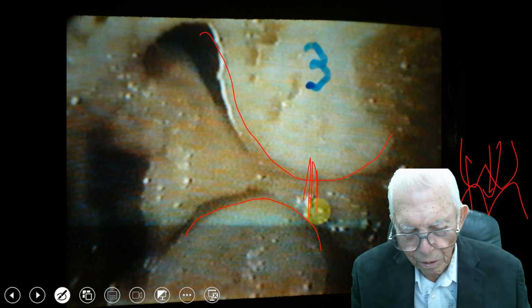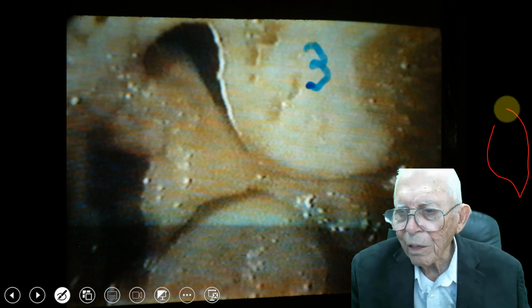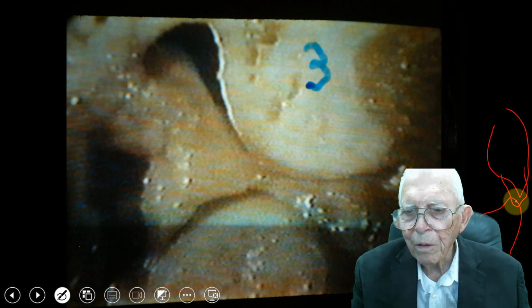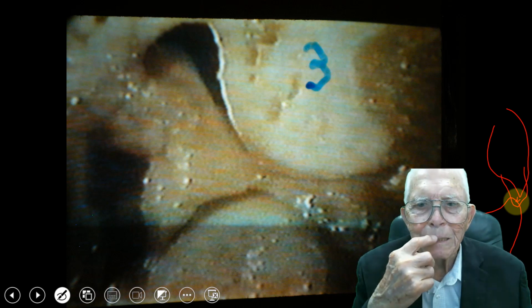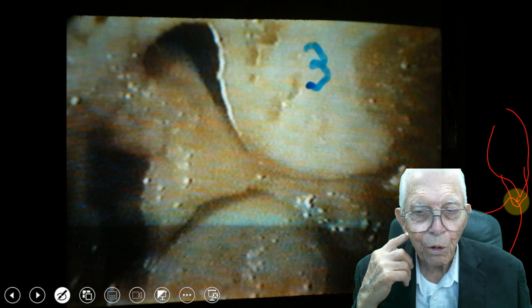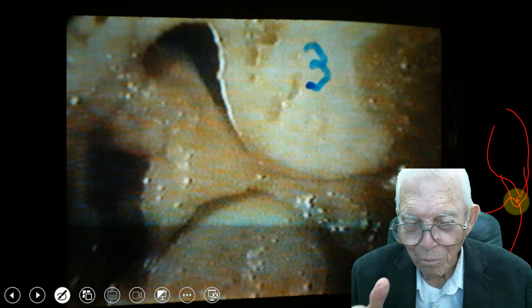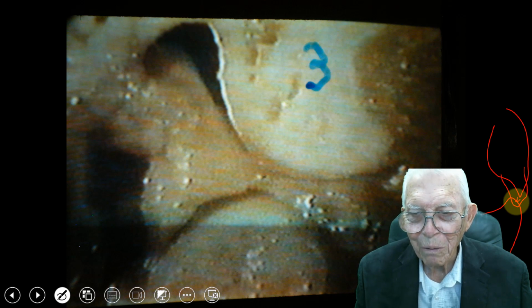Let me erase this, and you've got your upper front teeth like this, and the bottom teeth are hitting right in like that. You're chewing out here on these teeth, and there's quite a distance between the front teeth and where the muscles are pulling up on the jaw joint and pulling it back and forth. And this is one muscle that most people use maybe to excess sometimes.